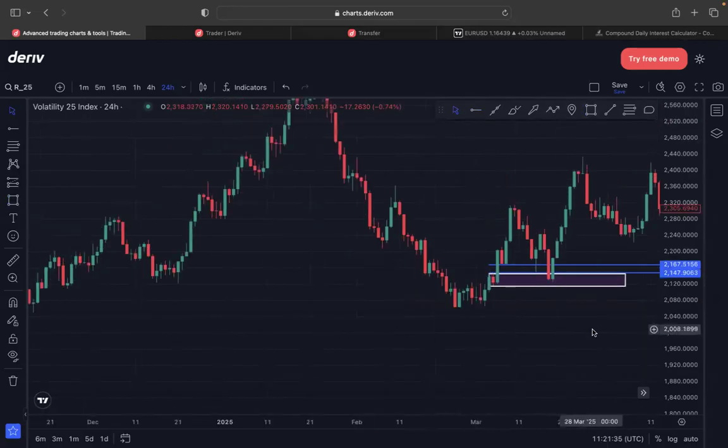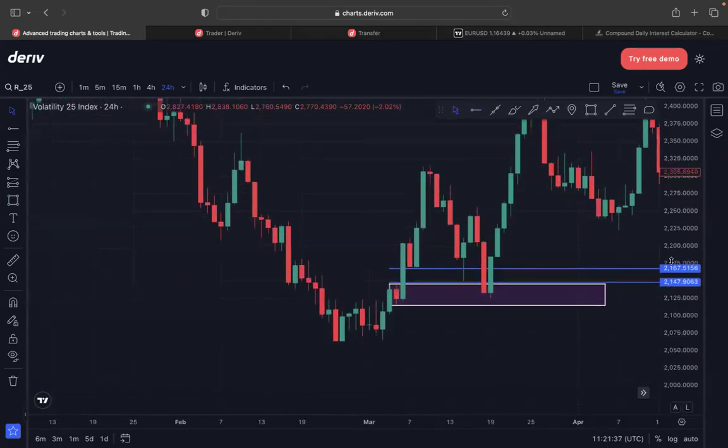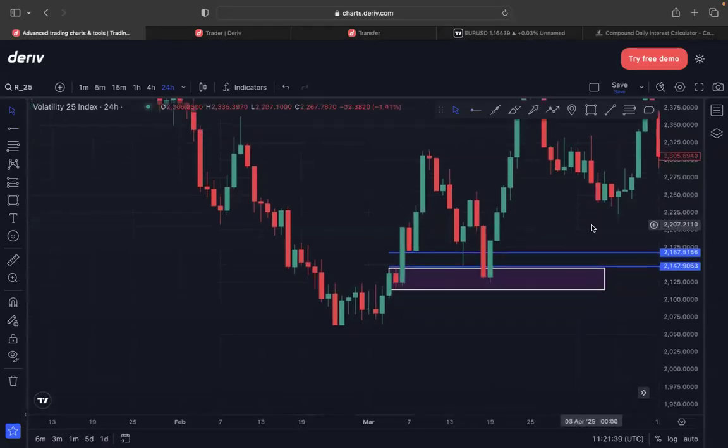Now let's see what happens here. Let's say I want to trade fair value gap. Let's say I wanted to trade fair value gap here. Let me show you. Now, again, I did not say fair value gap is not a good way to trade. Of course, you can trade fair value gap too. You can use fair value gap as your entry.